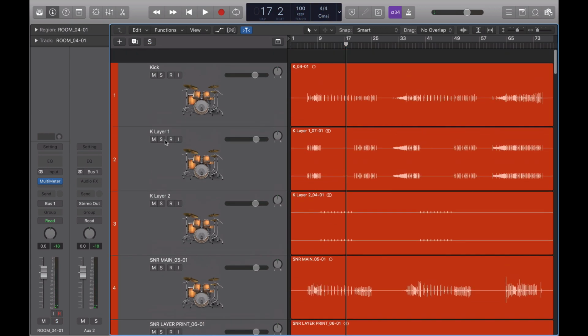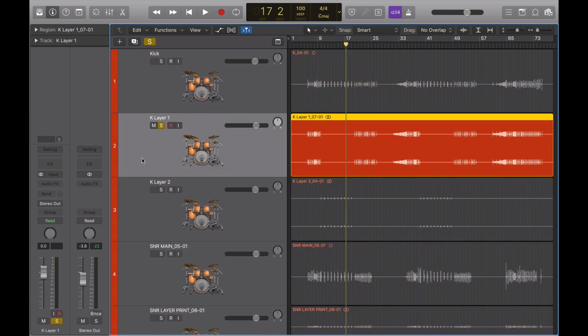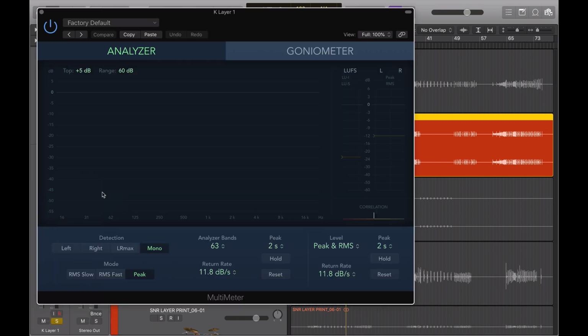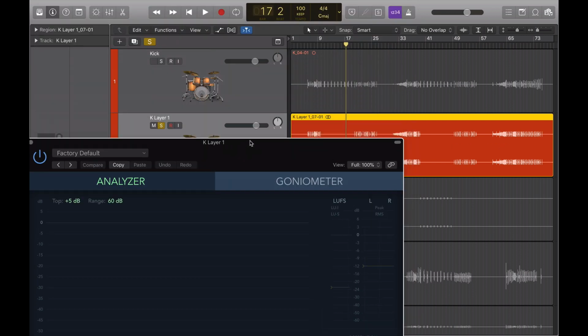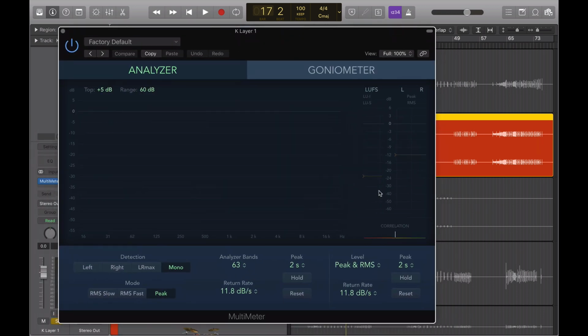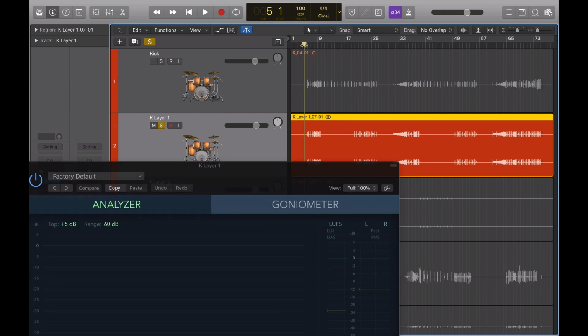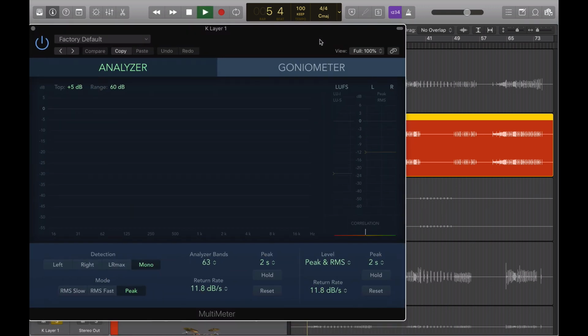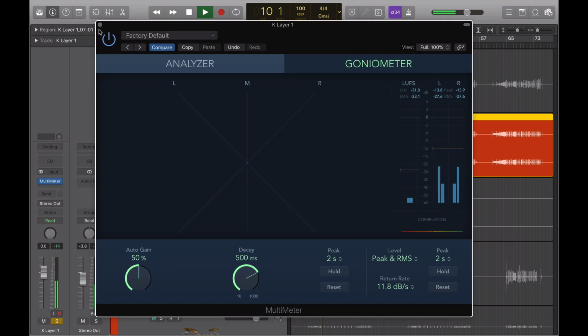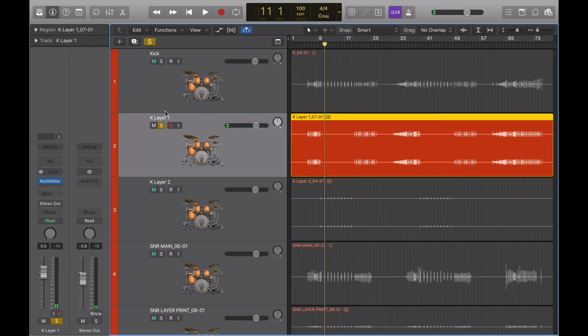But then if we take that off and look at this one here, for example, and I put a multimeter on this one, first of all, I know that most kicks aren't panned, so because they've got 3 here, they probably just panned it a little bit, and when they've bounced it down, it's come down as stereo. But if we look at the goniometer, it's no left or right, and the correlation meter isn't even showing. So this is a mono file that's showing as stereo because they panned.